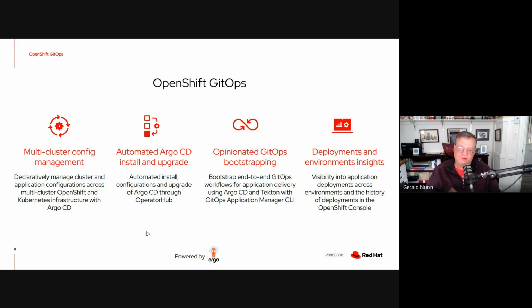And then in deployments and environment insights with Argo CD, as I mentioned earlier, you can see when state has changed in the different clusters. It's very visible that things are out of sync and require remediation. And alerts also get raised out of OpenShift as well to provide that information more proactively through Prometheus and the alerting system built into the OpenShift monitoring system.